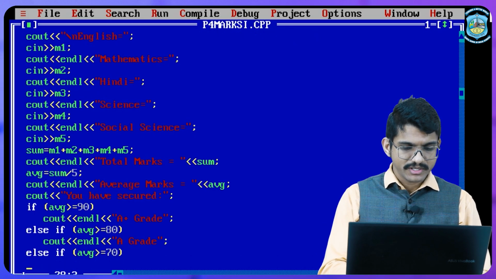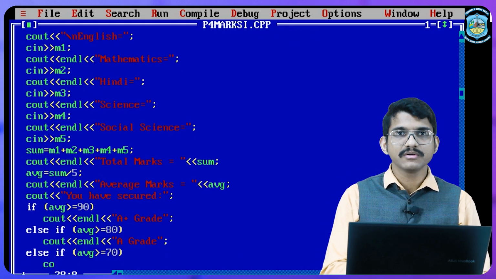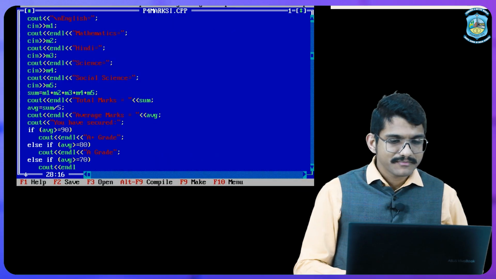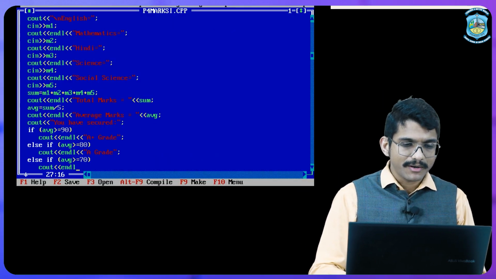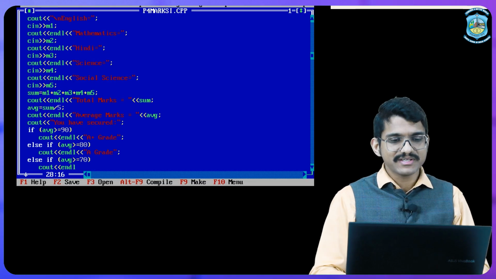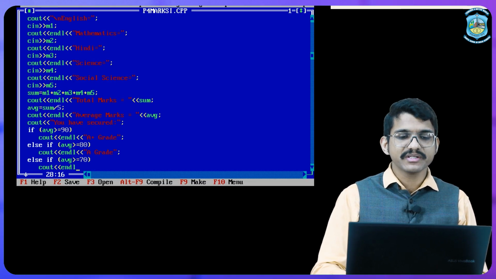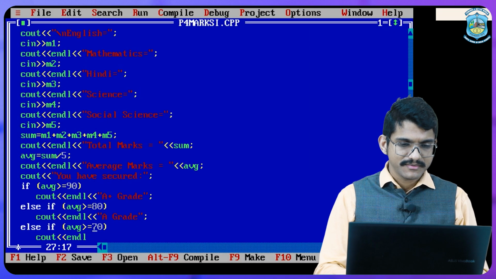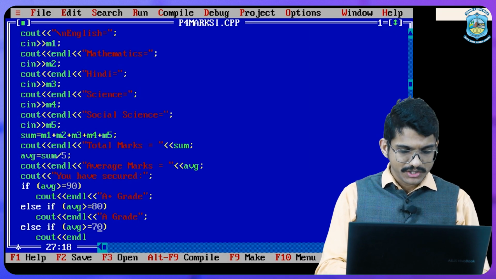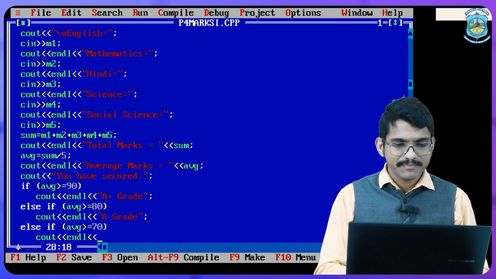So I write over there Cout end L. So I am giving the condition. So previous condition given was greater than 90, greater than 80. Now I use greater than 70, and here I write over here B plus grade.